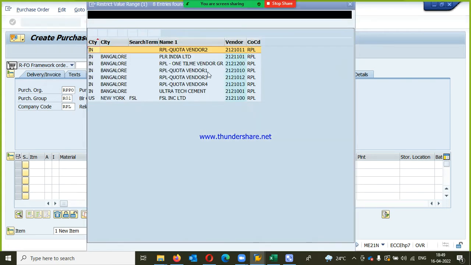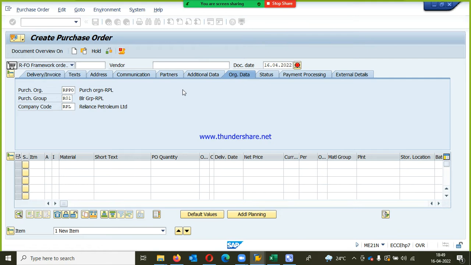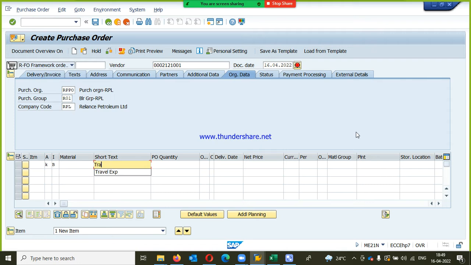When I select the vendor, you can select any vendor here. Account assignment category I'll take K, and item category B. B stands for limit order, and give the text as travel expenses.